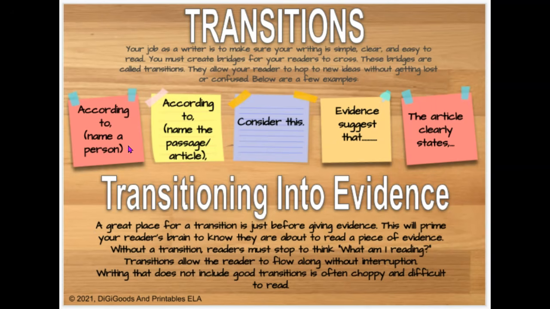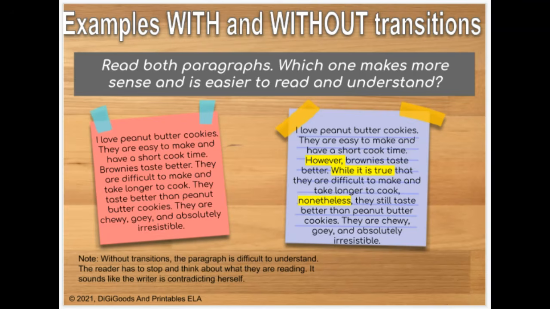This will prime your reader's brain to know that they are about to read a piece of evidence. Without a transition, readers must stop and think, what am I reading? Transitions allow the reader to flow along without interruption. Writing that does not include good transitions often seems choppy and difficult to read. Scroll down to the next slide and let's look at some examples of paragraphs written with and without transitions.